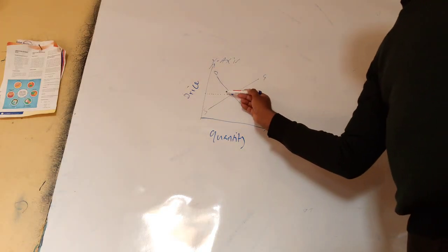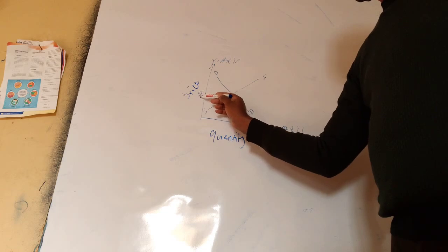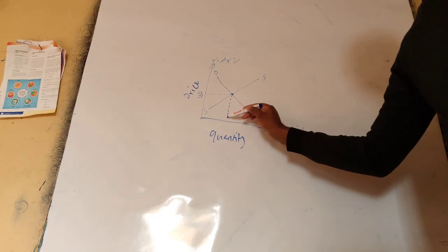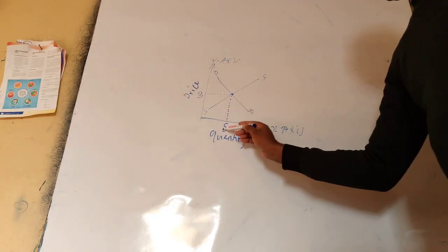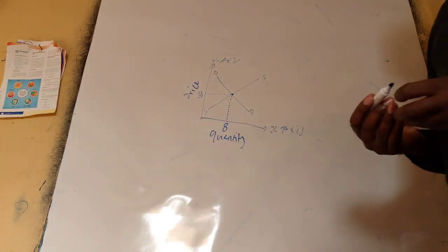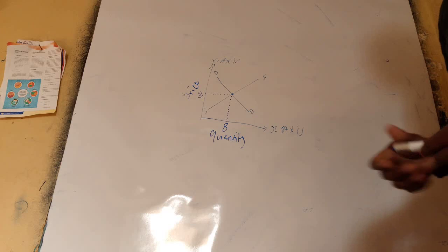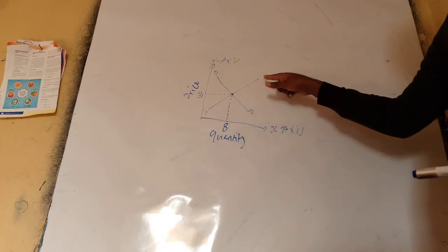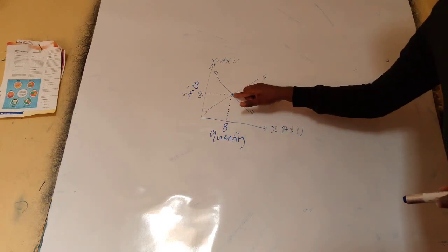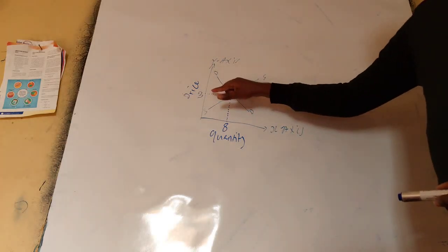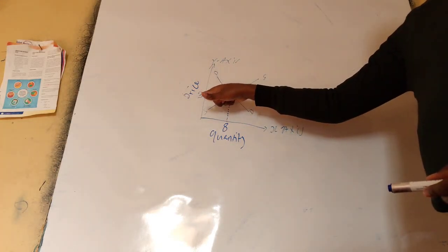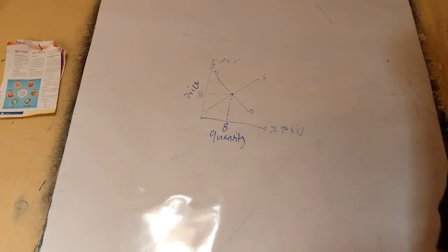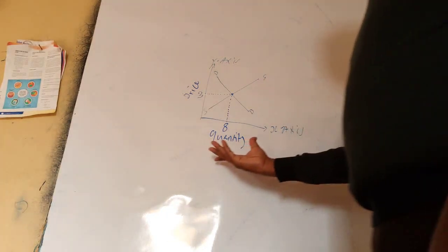Therefore, if you draw a dotted line here, you write 3 shillings. If you draw a dotted line downward here, you write the equilibrium quantity, that is 8. So this is how we can illustrate using a diagram. Demand, supply, where they meet, that is the point of equilibrium. You just draw a dotted line toward y. Where it touches y, that is your equilibrium price. Where it touches x, that is your equilibrium quantity. That is it.